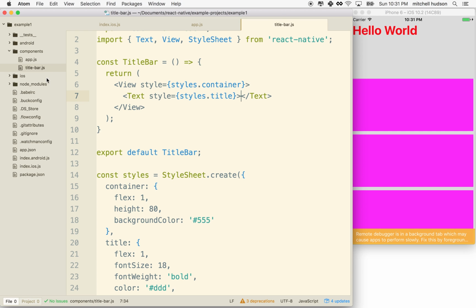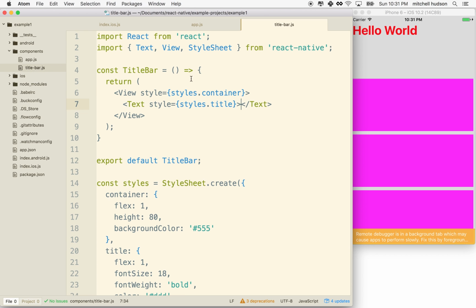So if we create a copy of this component somewhere, we want to be able to tell the component what the title will be. Okay, so this is a really important piece of the component structure. It's a feature called props. In a simple component, a component that's made up of only a function, props is accepted as the parameter to that function.